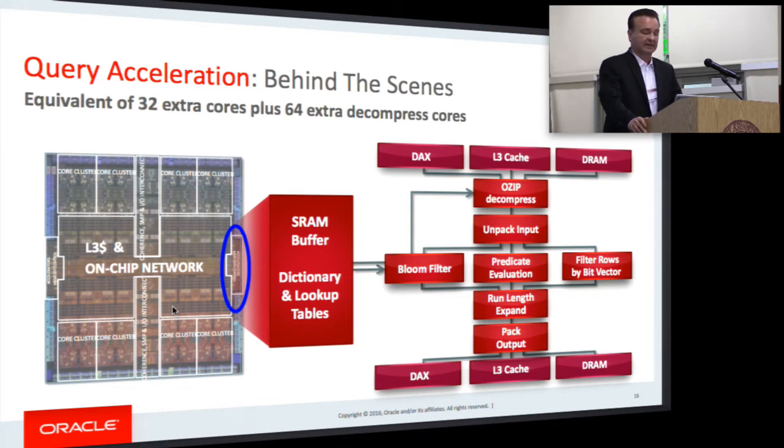They then perform the decompression operation inline. They unpack the input, and there's a set of functions that they can perform, whether it's lookups or predicate evaluations or filtering. They then apply the run length on top of that, set up the outputs, and can then pass that on to another pipeline, back into an L3 cache that's specific to a core, where we can tell it specifically which L3 cache partition to send it back to, or into DRAM. And each one of those 32 pipelines before that operation.